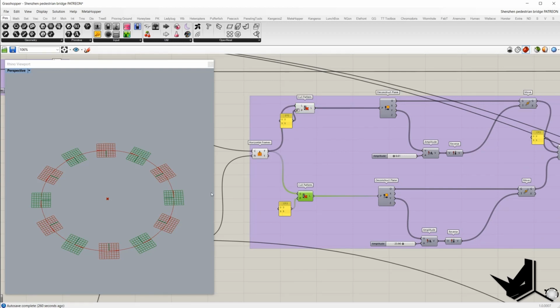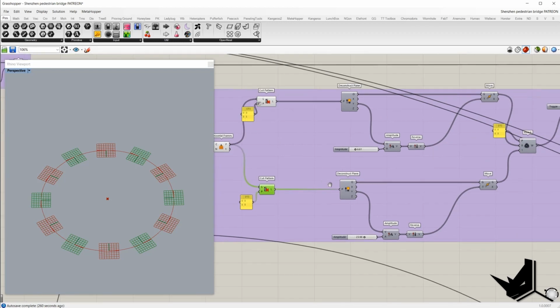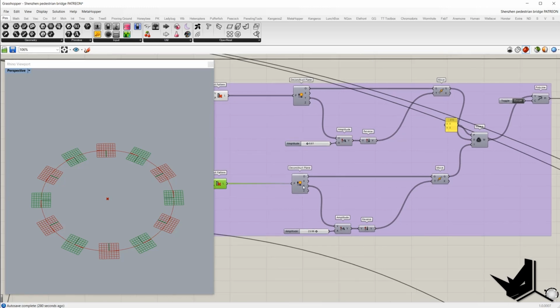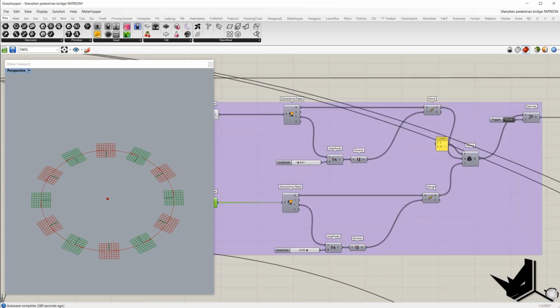And once we have them in two different lists, we'll deconstruct the plane, and as I mentioned we will use the y direction. The y direction is always marked with a green color. So the Deconstruct Plane's y vector we will place in the Amplitude, and this vector we will place in the Move component.